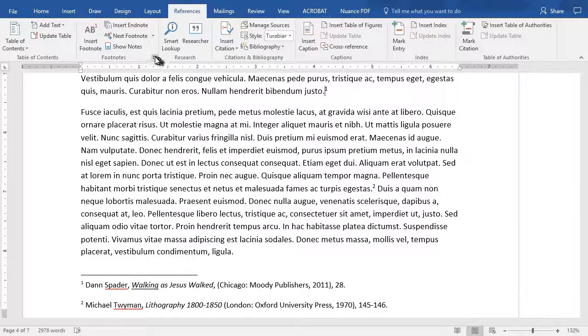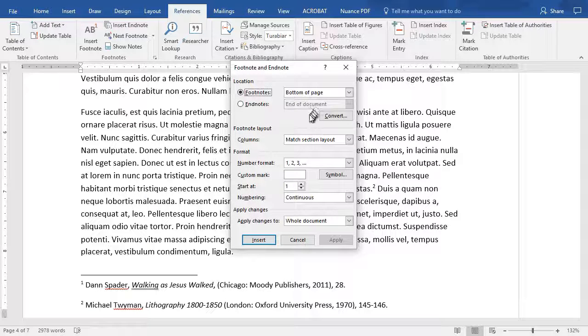The other thing you can do is change a little bit about how the footnotes appear. They can appear at the bottom of the page or right below the text. You can also number them differently. Common for me is just numeric 1, 2, and 3. You can choose A, B, and C, upper or lowercase. You can use upper or lower Roman numerals. You can create your own. You can also choose the starting number for your footnote if you want to, and whether the number is continuous or not.